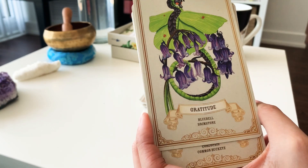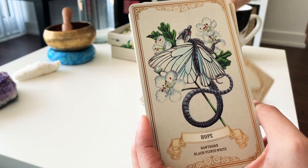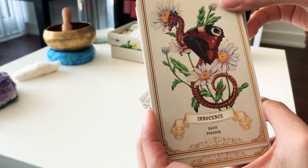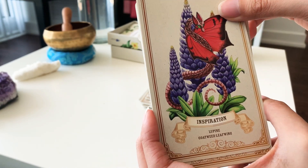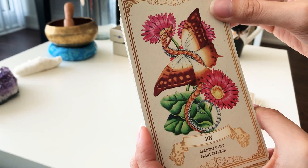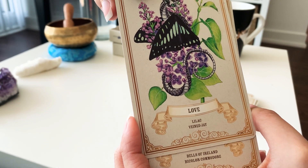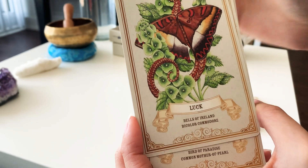Gratitude - ooh, bluebell! It's like hanging off the dragon. Happiness. Heart - heart and solar plexus chakra color. Hope. Innocence - beautiful daisy. Inspiration. Joy. Very abundant Love - Lilac. I was watching through the screen; love and lilac it's very romantic. Luck with bells of Ireland - nice.